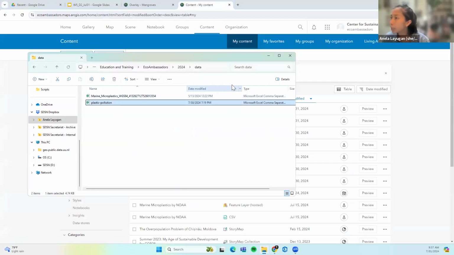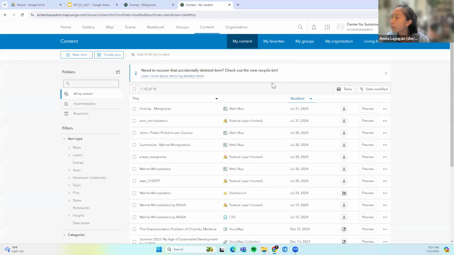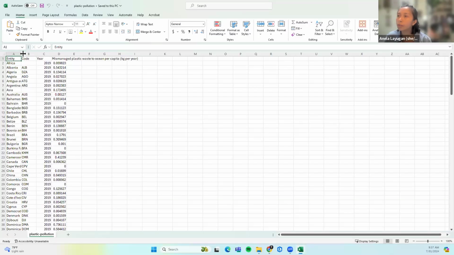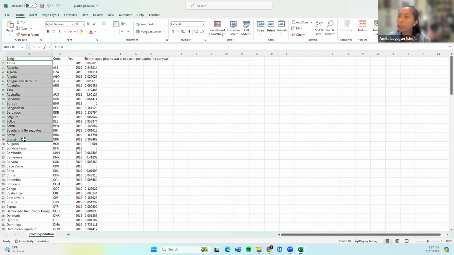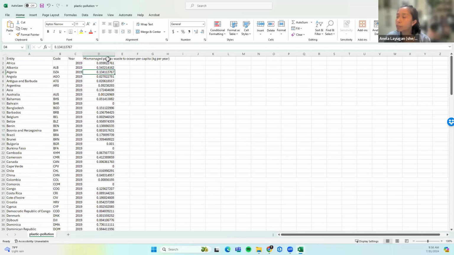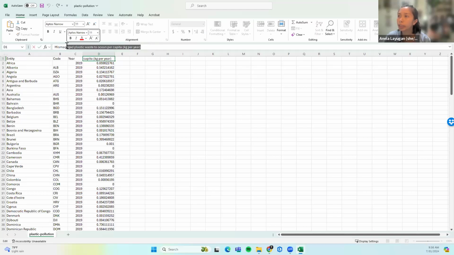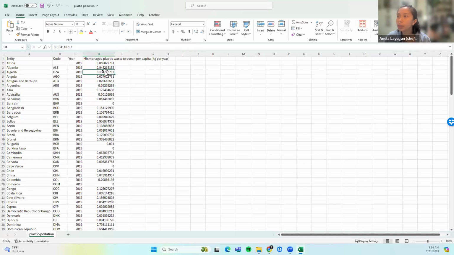And this is an example. So here I have this CSV of different countries, different years, and the mismanaged plastic waste to ocean per capita per year. So this shows how much plastic waste each person in that country basically contributes to the oceans.